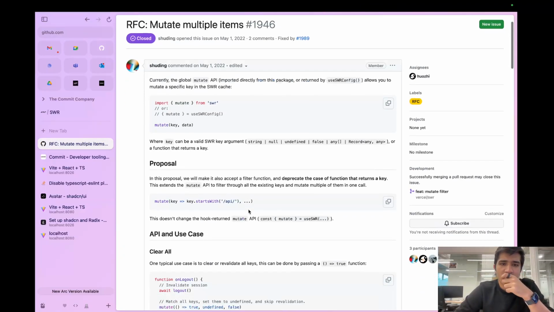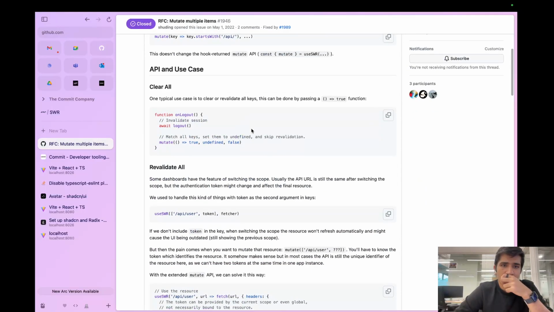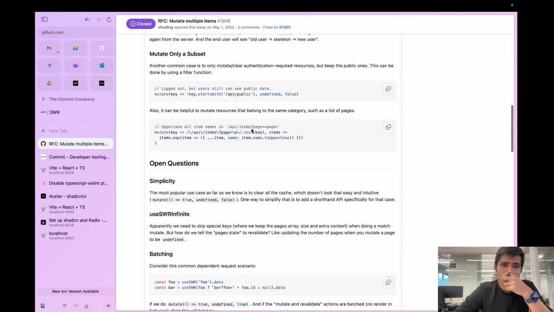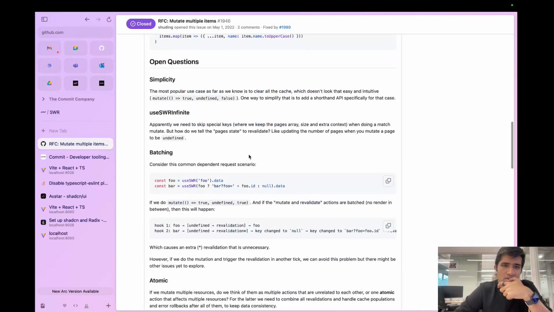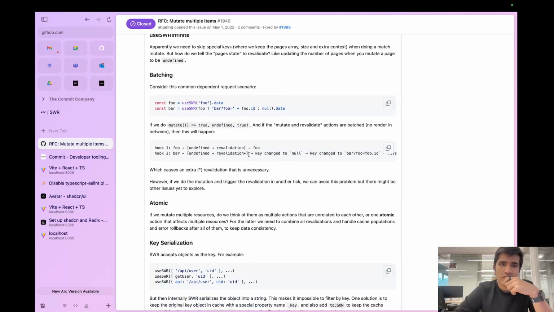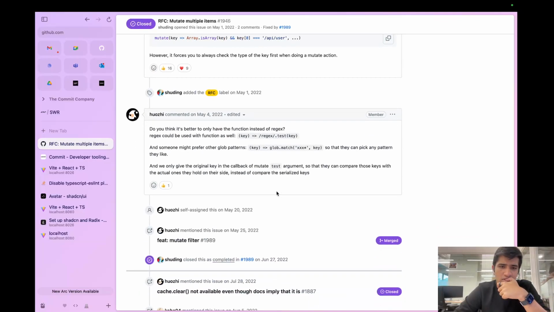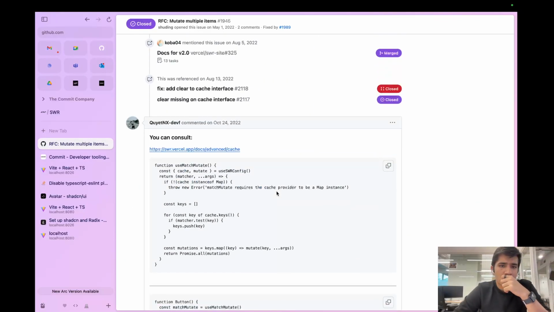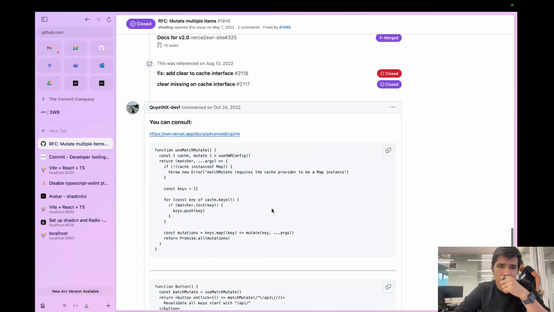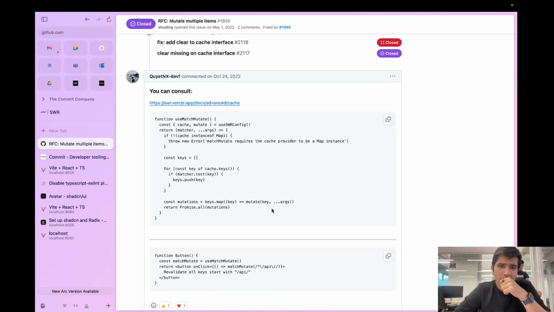Mutate multiple items. Someone has done something. Okay. So, yeah, I was thinking we could update the cache directly.